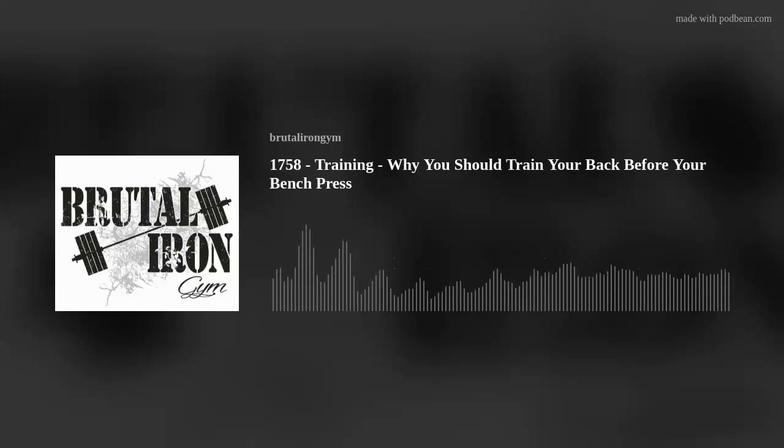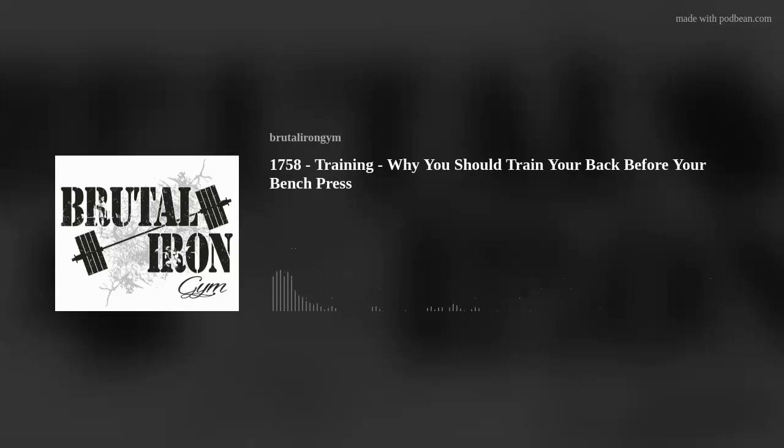Having the back first means you're going to give a better quality of effort to the back training. And then when you get through the bench press training, then you're just done. Rather than doing the bench press training and then half-assing the back work afterwards, and then wondering why that discrepancy of strength between pushing muscles and back muscles always exists. By training the back first, you're going to get a better quality of work. It's non-competitive, so it's not going to hurt the bench press. And in the long term, it'll help balance out those weaknesses.